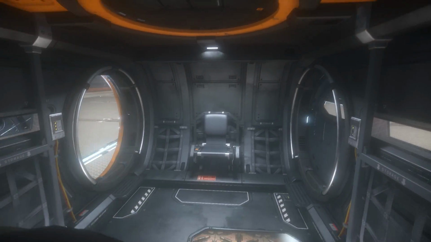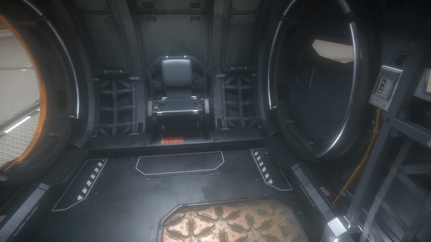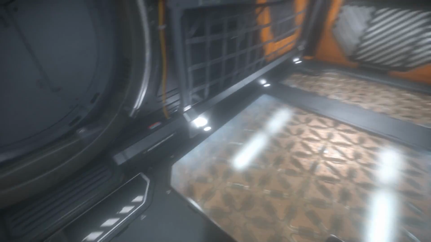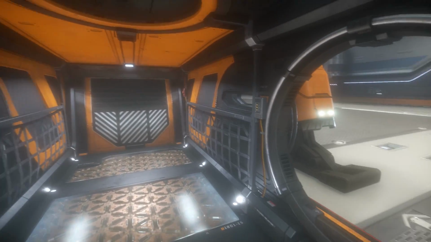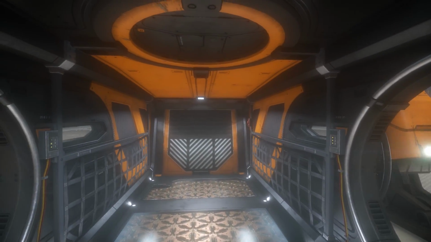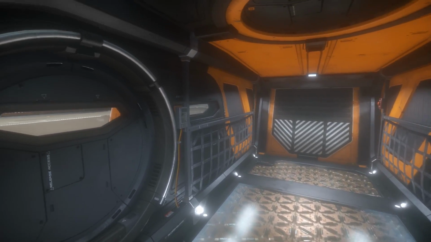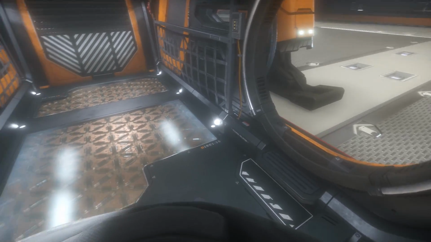But again, very cramped in here, very small. It actually was made larger because if you remember during the Morrow tour, we started off by sitting on this seat, and then the rest of the ship was just full, and Morrow poked his head in there. But the ship in that Morrow tour was a lot smaller, so they've expanded it, made it a little bit bigger. Looks really good.